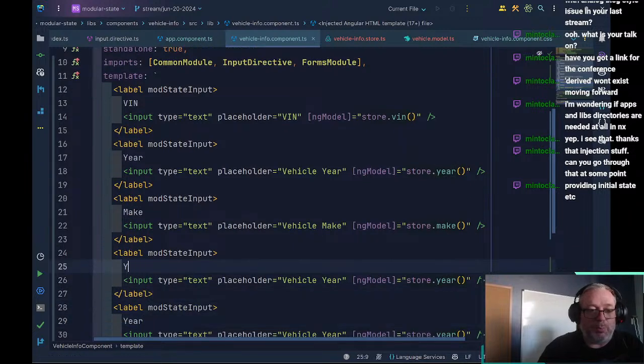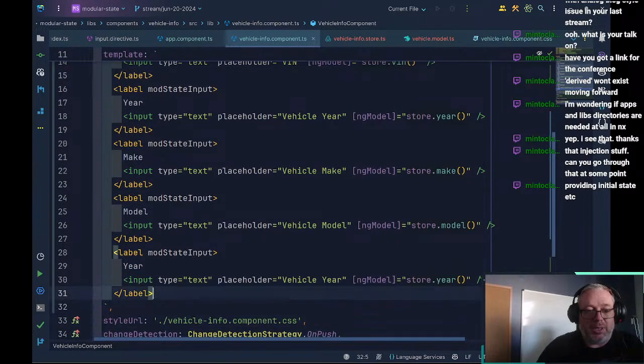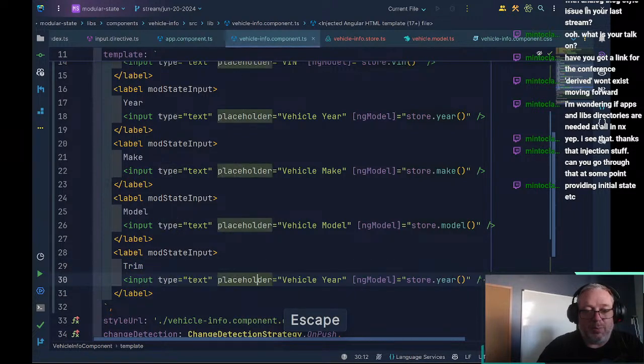And this is our model, and this becomes our vehicle model. And this is our trim. This is the trim level.